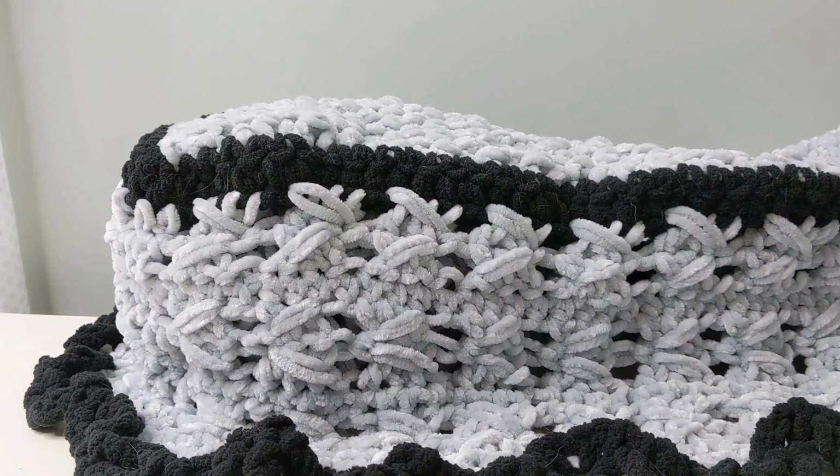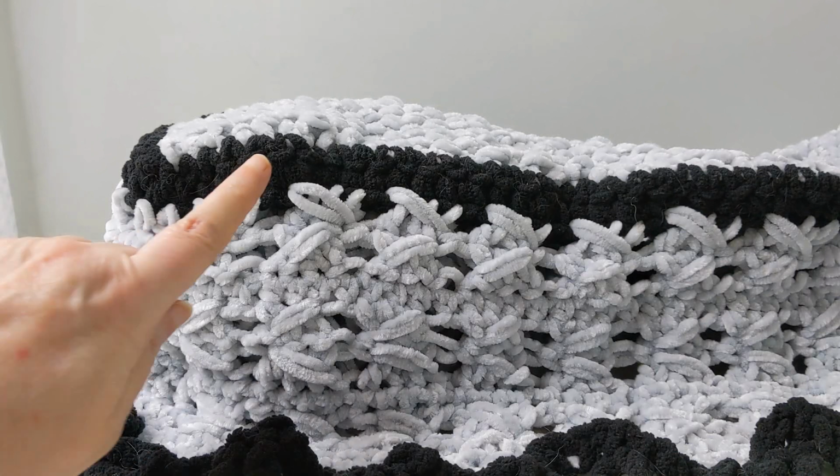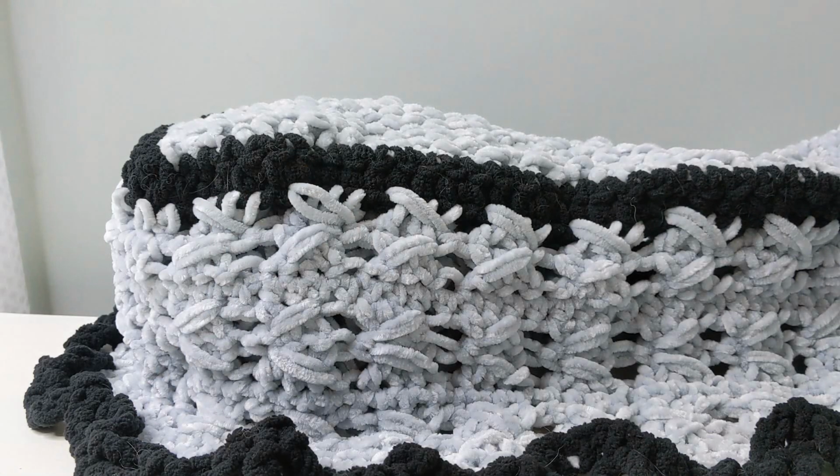Today what we're going to create is a couch arm cover, and you can see that's right here in front of you. We're going to start that project today.